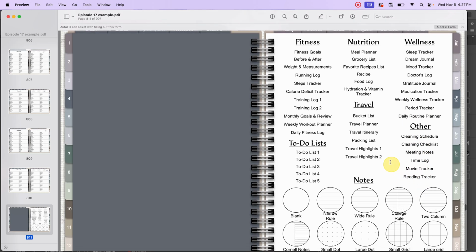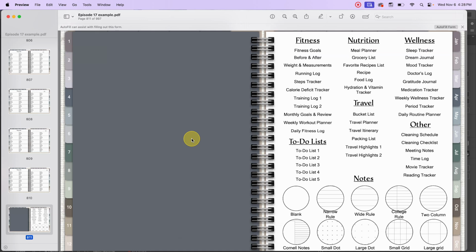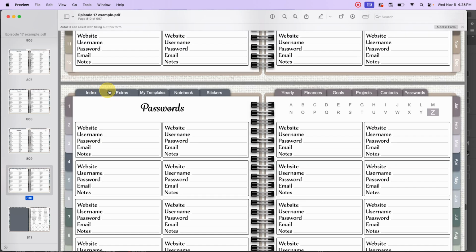You can also, think about this, you can also sell separate template packs in your store. You don't have to include all of this in your planner, right? You can have separate packs that are add-on packs that people can add. Maybe you color code them to go with your planner and make them linkable, or maybe you just put them on a clear background that they can add in their planner and use wherever they want. But you can have a fitness add-on pack that they have to pay for separately. All of these could be separate add-on packs. Totally up to you what you want to do, but that is a possibility to add later. All right, so that was the extras.